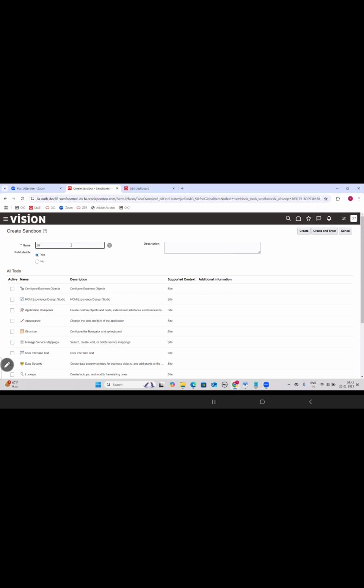Yeah, Dashboard 78, that would be better. Dev 78 is what we are using now. Okay, any name you can give.